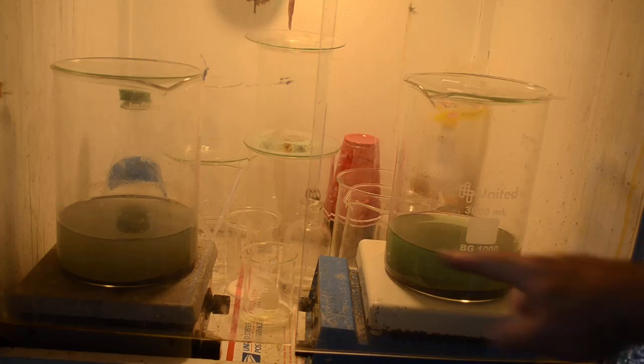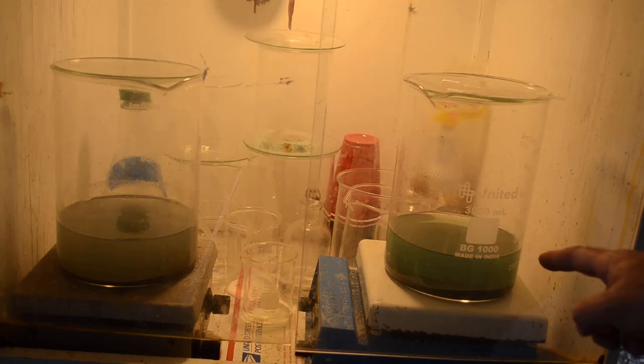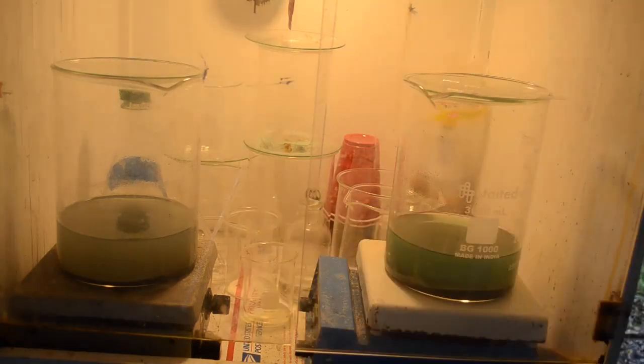Interestingly, this one is a lot greener than that one. So that just shows you about the stratification in the bucket that I keep talking about. Obviously, there was more base metal and heavy material in this one than there was in that one when I scooped the stuff out. So, yeah.